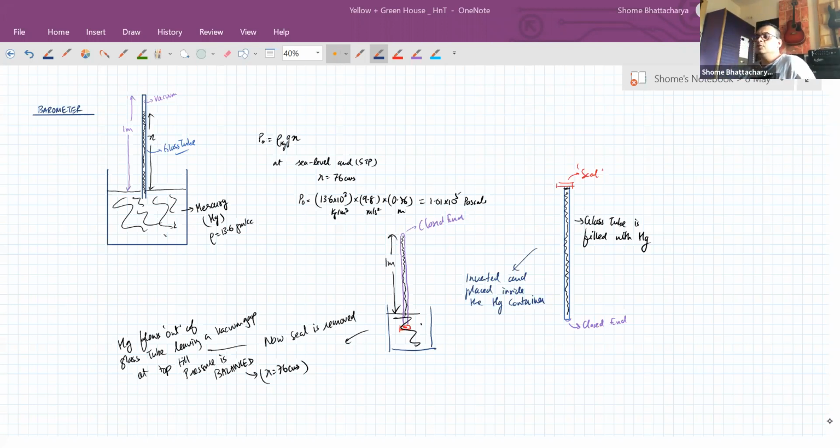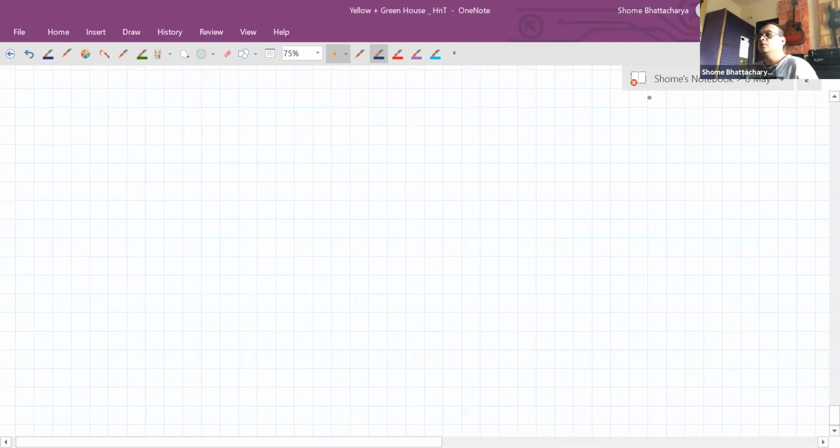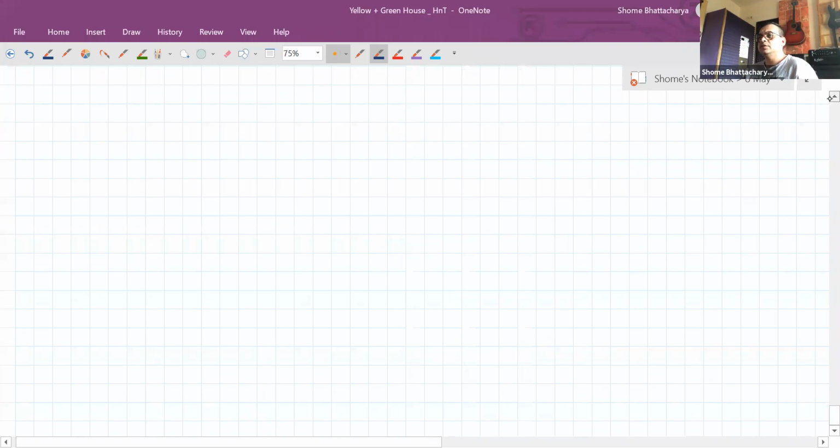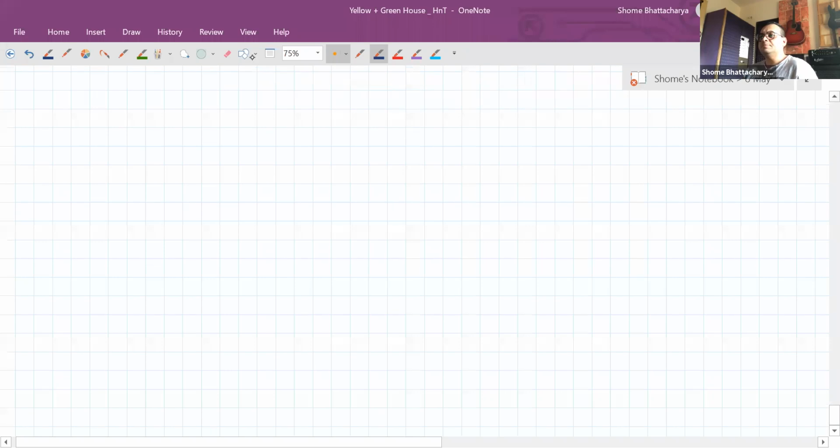So the working principle of this has to do with the fact that hydrostatic pressure is rho gh. That is, inside a liquid, when we go to a depth of h, the pressure increases by rho gh. Okay. That's why I told you we'll be studying about this in detail in a chapter called fluid mechanics. But anyhow, you know the basics of hydrostatic pressure from before. So we can use that over here.